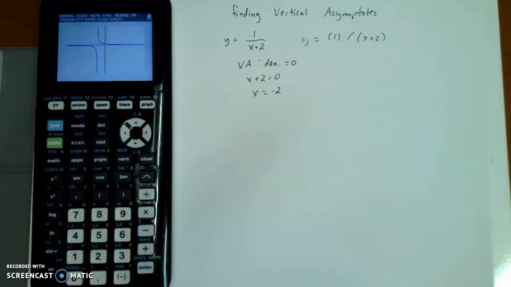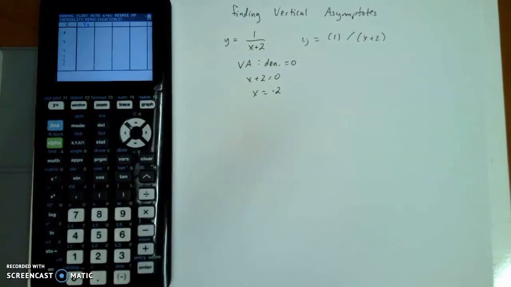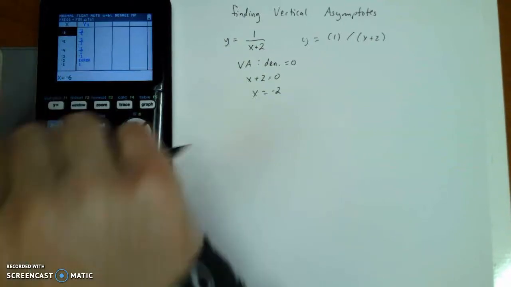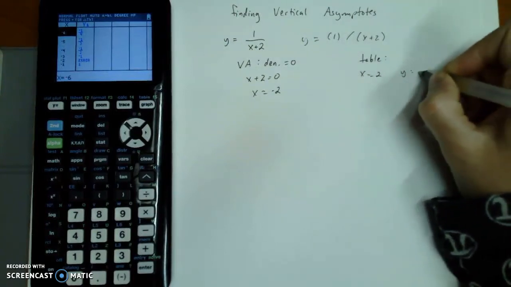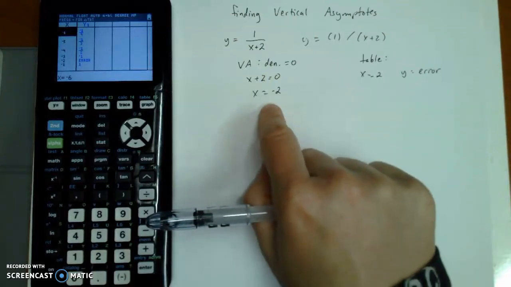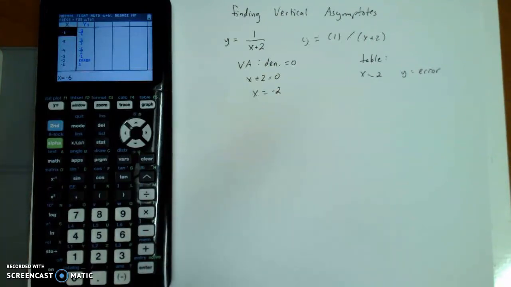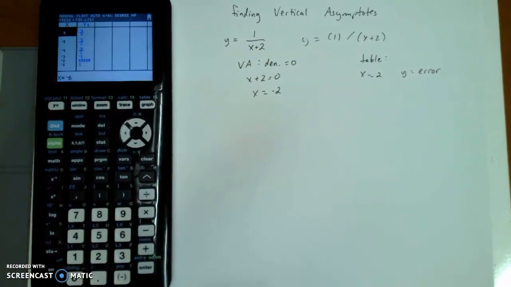I can also use the table, which is one of my favorite ways. So I'm going to go ahead and hit second and then graph to pull up that table. And you'll notice I have a variety of options, but the one I'm really focusing in on is that underneath the table, when x is -2, for the y, I'm given an error message. If we remember some of our basic definitions, we are never supposed to divide by 0. That's basically why a vertical asymptote occurs, because I'm putting in a number that means I end up dividing by 0. But because I'm not allowed to do that, that's why I've got the error message in my calculator.